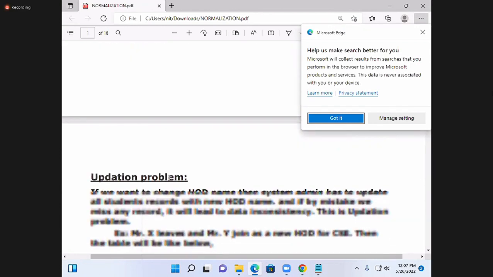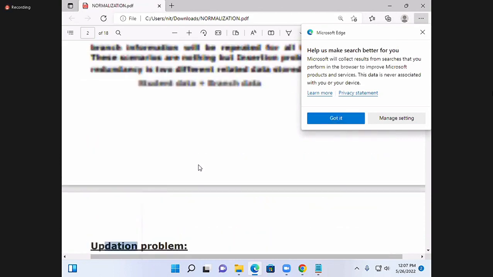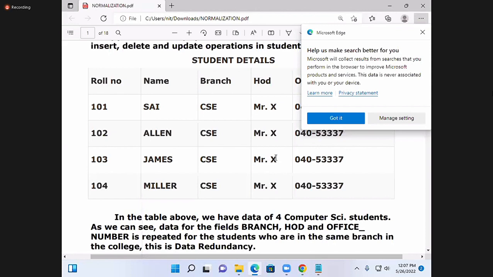The next problem is the updation problem. What is the updation problem? For example, your HOD is Mr. X initially. After 3 or 4 years, he wants to leave or has left your college. He went to another college. When he left your college, what will your college management do? They will recruit a new HOD. So whenever the new HOD comes to your college, what happens in my database? Whatever the old HOD name is there, I want to change it now. Change or not? Yes, I'm changing. But for this changing, which command? Update command.